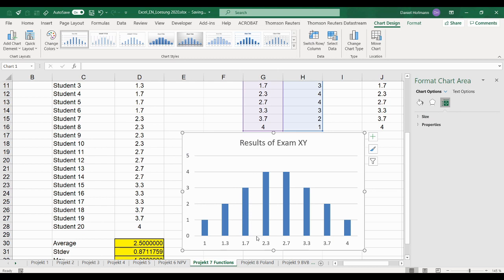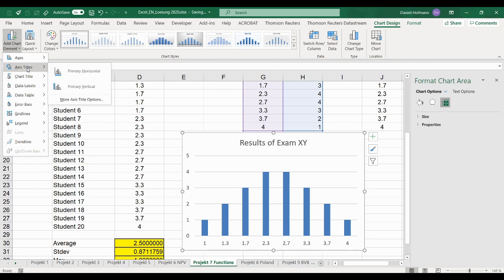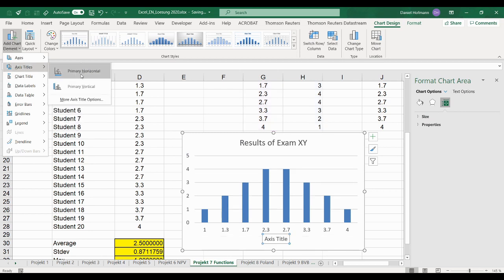What you might want to do is have descriptions on the axes to tell people who look at this piece of paper what it is that they see. In the new category, Chart Design, on the very left, you can add any element to the chart that is missing and that you feel should be inserted. So you click on that. You can say you want a chart title, which we have already, but we want axis titles.